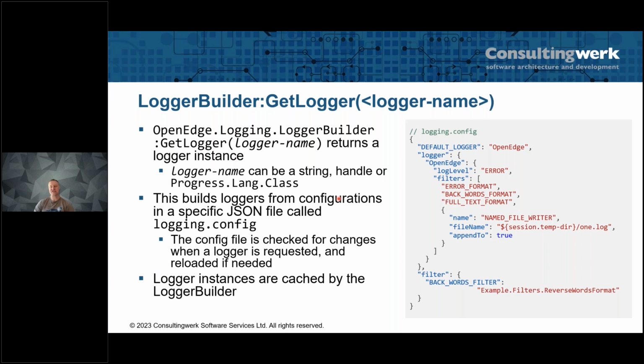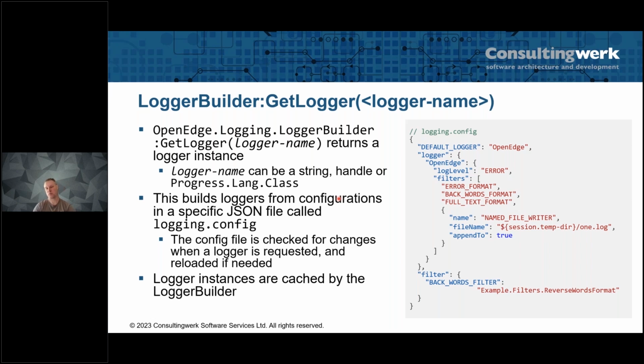If the file changes on disk when you ask for a logger, so if you ask for Bob and then you ask for Sue the next time, the get logger call in the bowels of it will say, hang on, did that file change on disk? I know when I last looked at that login config file, did it change on disk? Was the last update time within a certain range? So in the last 60 seconds or in the last 60 minutes, whatever you configure it to be, and it rereads that. And so that is really useful because that means that you can change the logging level without having to redeploy any code or redeploy anything or restart anything.